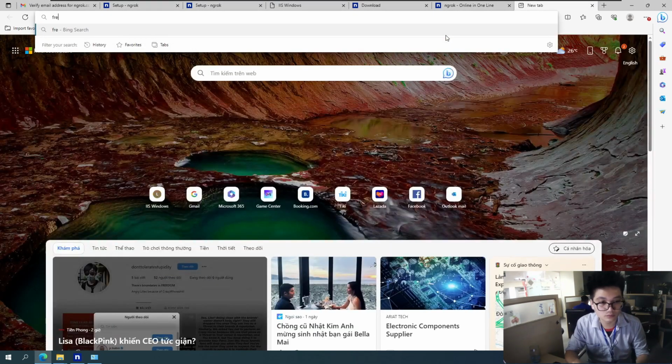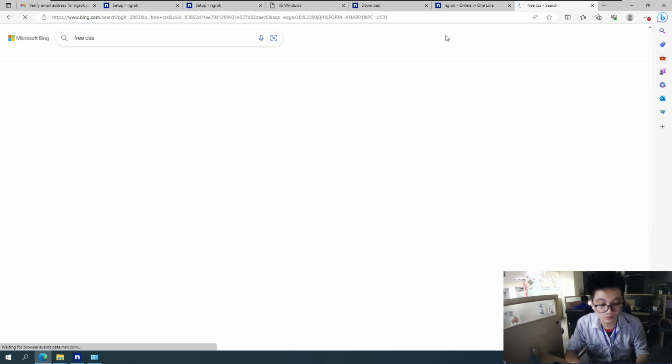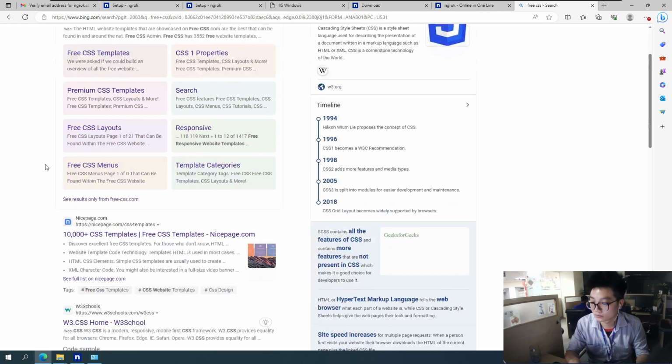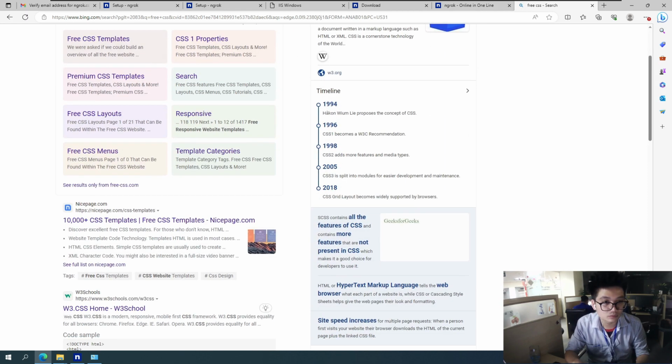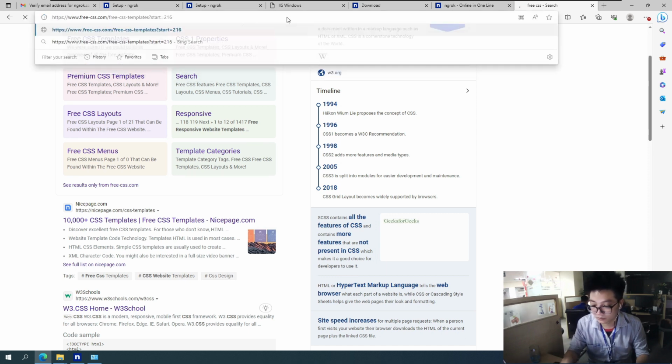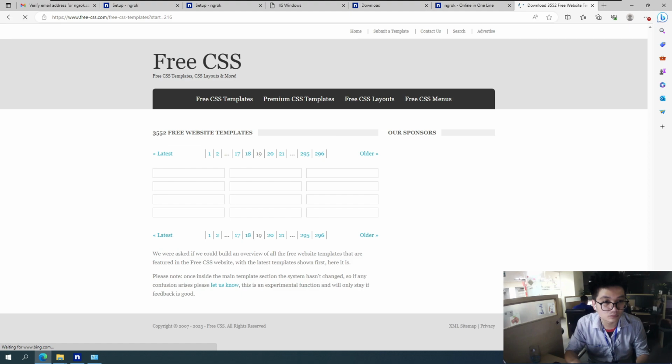You can find freely shared CSS templates online to make websites on your computer's localhost. In the video, I will take examples of HTML CSS templates at free-css.com to insert into my localhost.